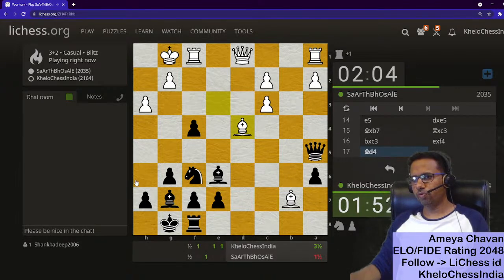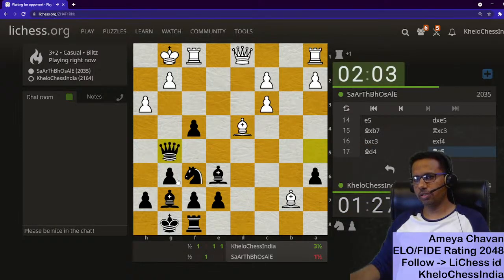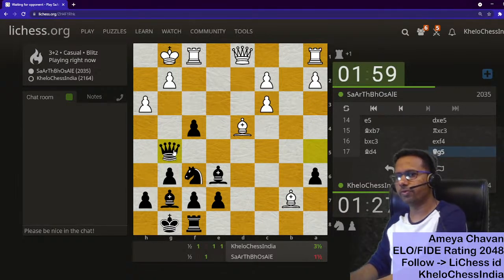Okay, bishop d4. We have to save this pawn somehow. What moves do we have? We have queen f5, we have queen g5. Let's go queen g5, guys. This creates a threat. This creates one more threat, guys. Queen g5. Let's go queen g5.